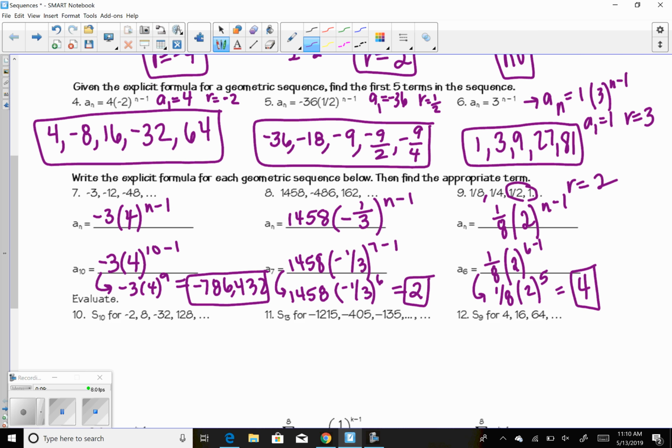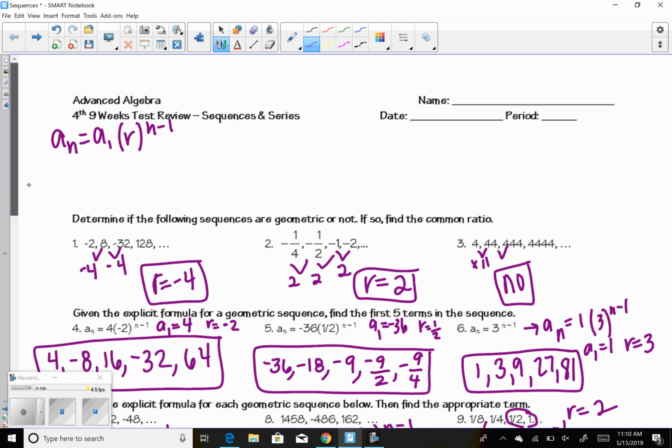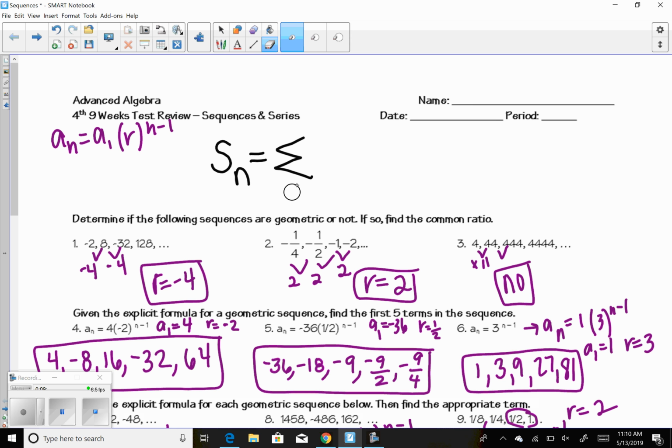All right, so that was everything with the sequences. Now down here at the bottom, we're starting to get to that letter S. So I'm going to go back up where I have some extra space. And remember, series means it's a sum, okay? So series gets summed. So you have this S of n, and there's this other notation. It's equal to the summation, starting with some first term to some nth term, a times r to the k minus 1 power. Notice this is really the same thing as this over here.